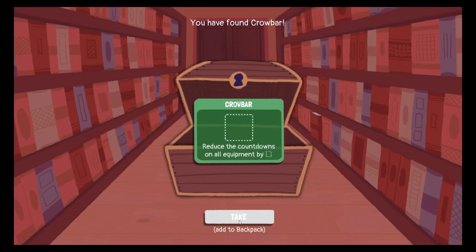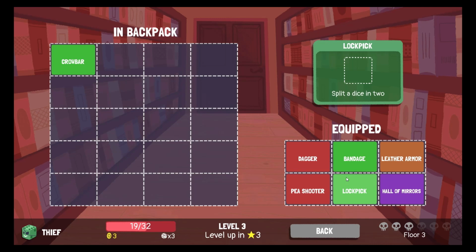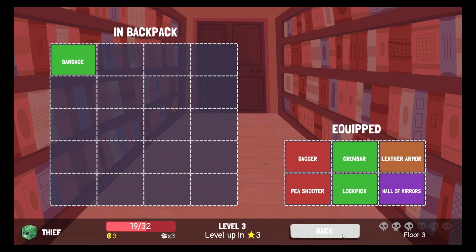Crowbar reduces the durability of all equipment by one. I guess we'll take the crowbar.